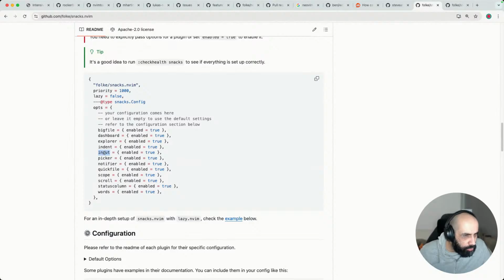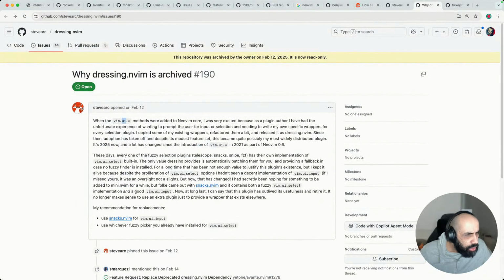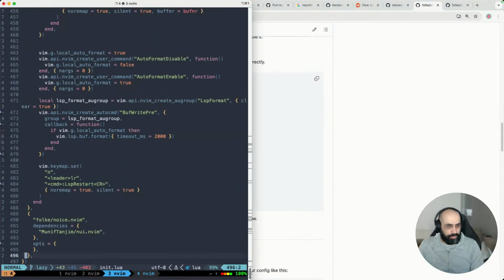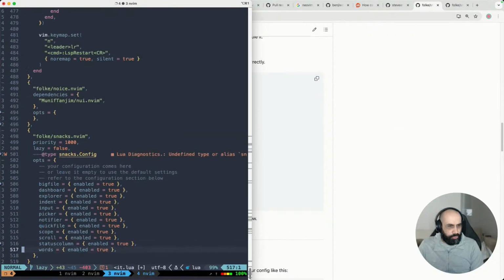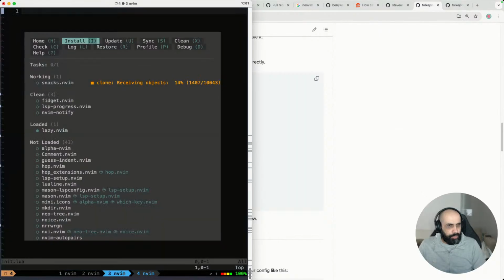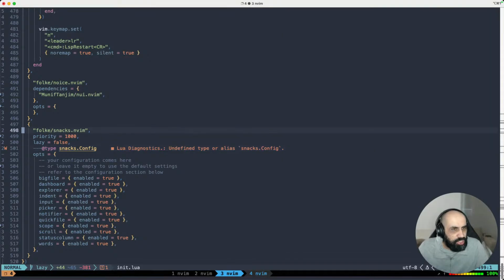I think I want to use input, right? So what did it say here? Vim UI, snacks for input and for select. So it's saying, hey, you don't need it except for this little bit. But let's see what snacks offers us broadly. So lots of Folke things coming in here. Okay. It's installing. Done. I am seeing too much happening here.